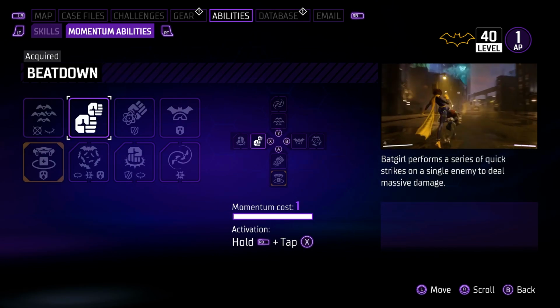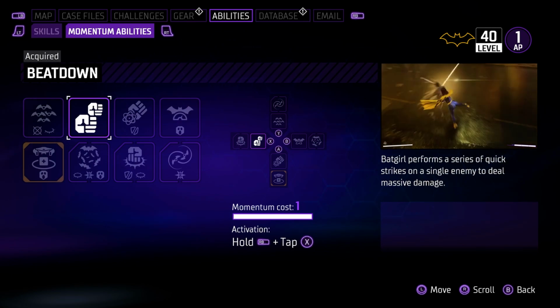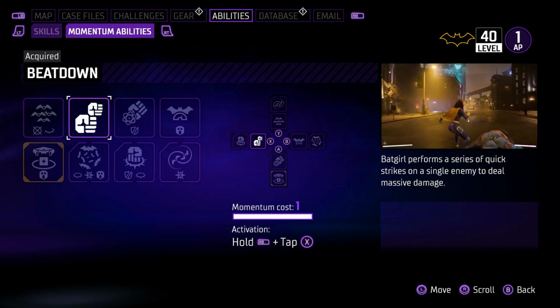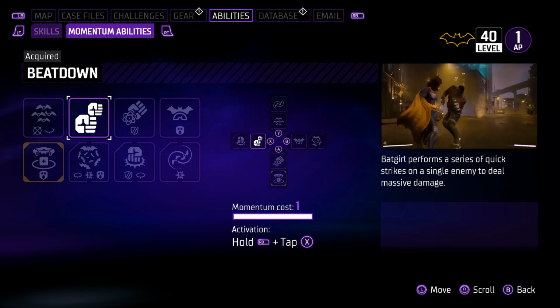Then her beatdown ability, Batgirl performs a series of quick strikes on a single enemy to deal massive damage. This is good early game to mid game, at most. After that, it becomes kind of redundant. I don't use this at all, so it's not something I think many people will consider, but since the skills actually increase this, then it becomes useful.